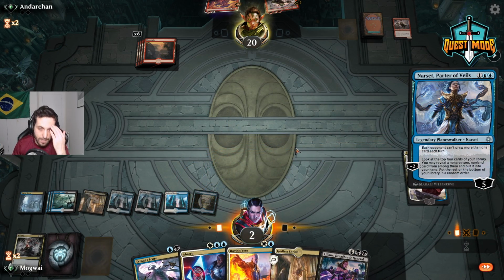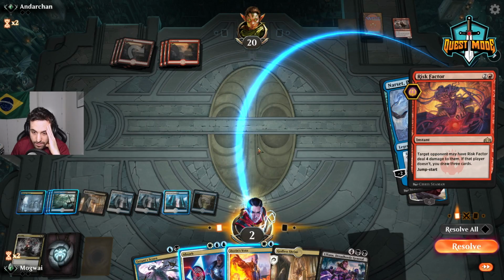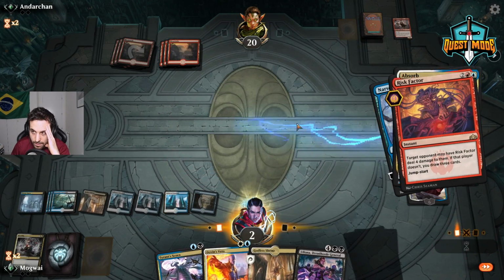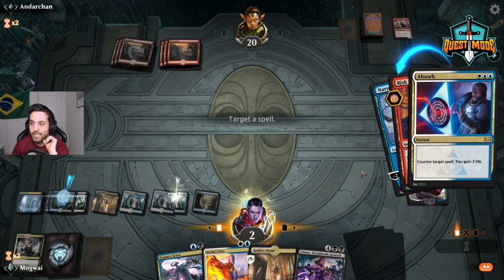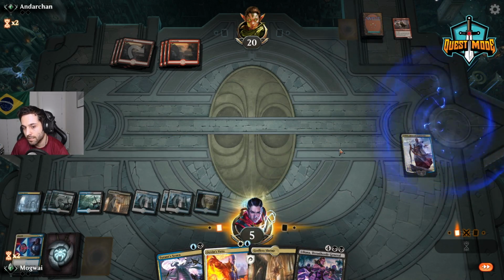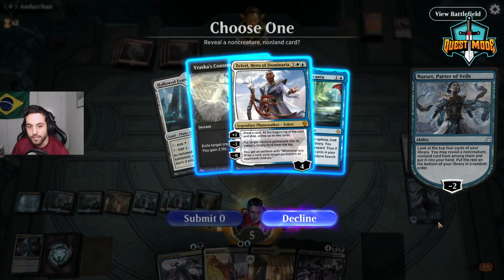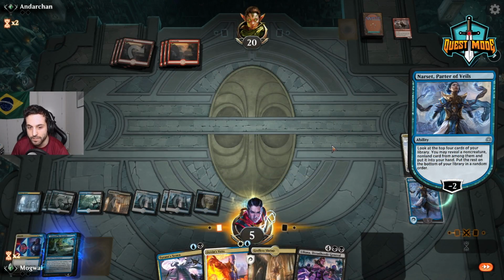Why is this tapping? Why is this tapping all of my white source of mana? Can somebody explain to me why? God damn the auto tap, dude. I wanted to go for Dovin's Veto here. Why is it tapping my white mana, man? Okay, I need to take the Vrasa's Contempt.